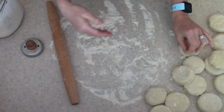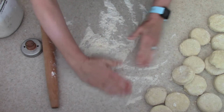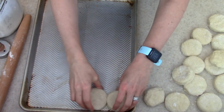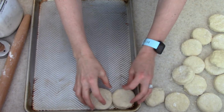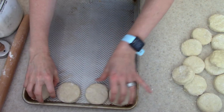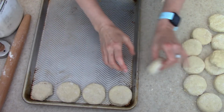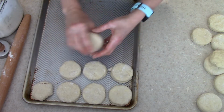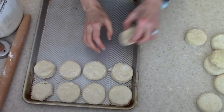Okay, so I'm going to clean my countertop off, and then I will get my cookie sheet, and we are ready to bake. Okay, so I'm going to pop my biscuits on an ungreased cookie sheet, and I just leave a teeny tiny bit of space. I kind of like them touching, so once they puff up in the oven, they will touch a little bit.